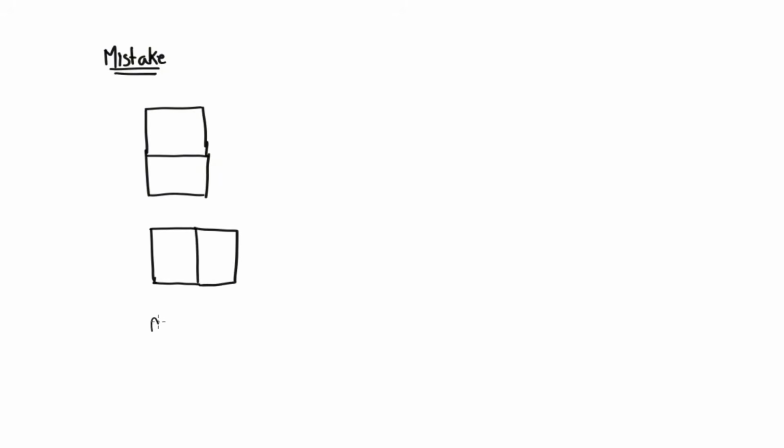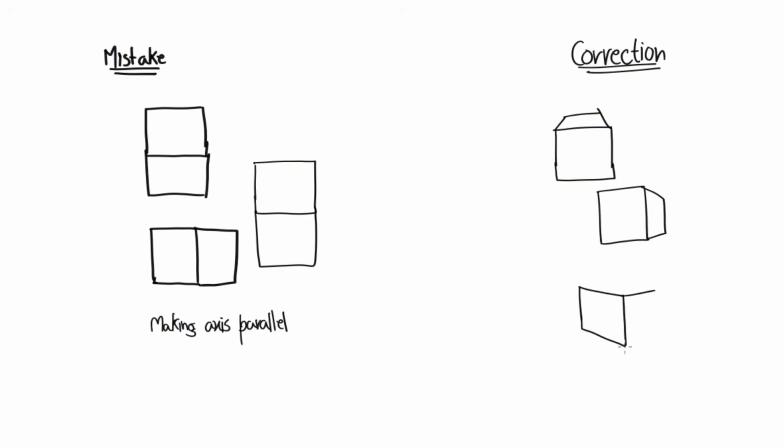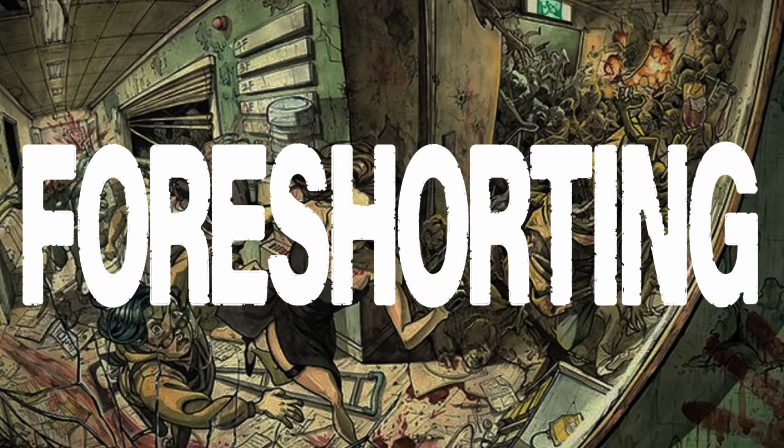Once you get used to drawing random floating cubes, we can move on and make things a little harder. Oh, by the way, the thing no one talks about is making two of the three axes run parallel to each other. Now, technically, there's nothing wrong with drawing a cube this way. It's still a valid construction, and you can see both the front and top planes. The problem is that because those two axes are parallel, the side of the cube almost disappears. That makes the whole shape feel flat and a little unnatural.